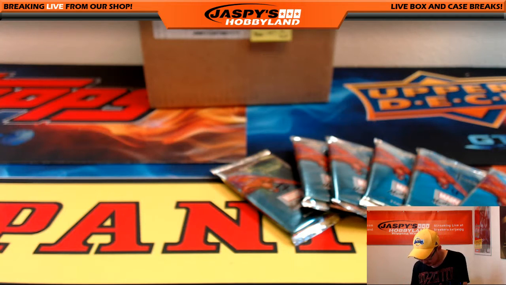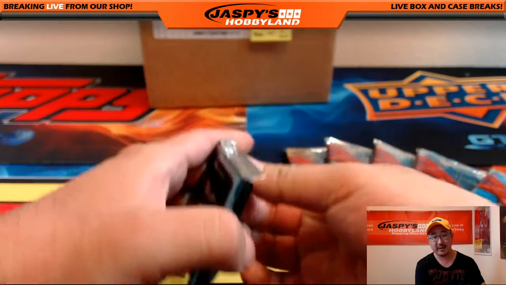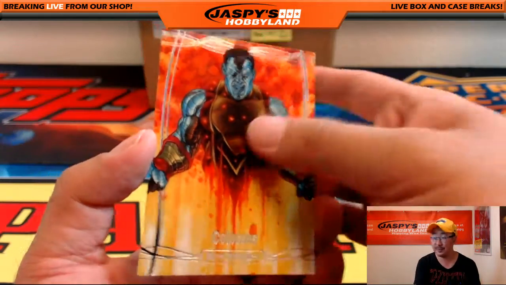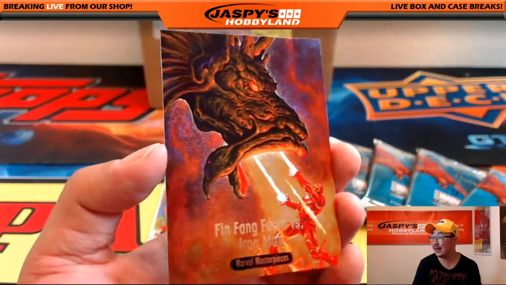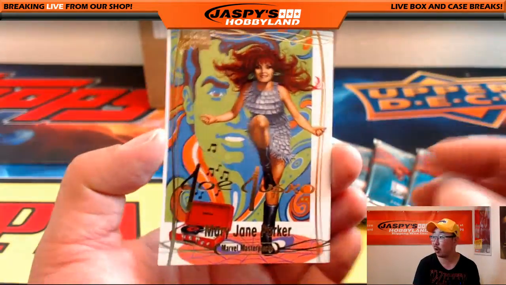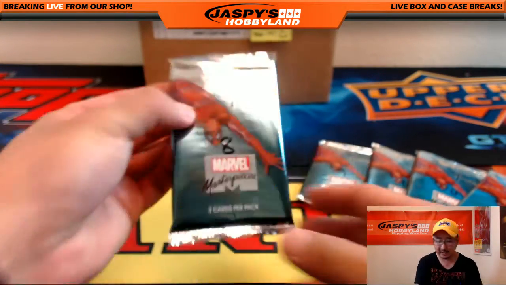And Chris, you have the rest. Now, if I'm not mistaken, we should be still looking for those Battle Spectra gem cards. Maybe a canvas card. Other low-numbered cards could still possibly be in there. The buyback card. There's Colossus, 658 out of 999. There it is. There's the Battle Spectra. Fin Fang Foom and the Iron Man. Nice. Looks like quite a battle. And Joe Jusko Gold Foil Signature Series, Mary Jane Parker. Looks pretty sassy there, Mary Jane Parker. Having a good time. Listen to records.